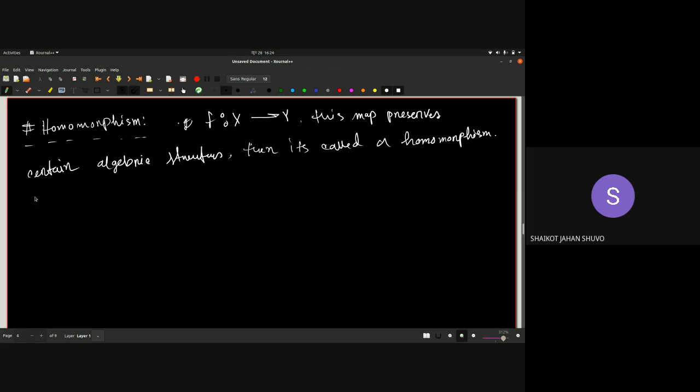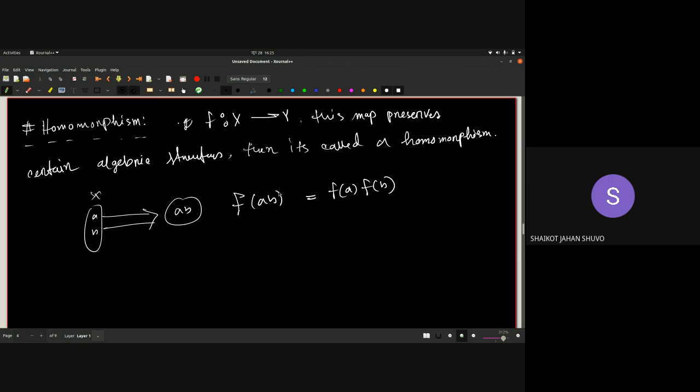So let's say, how to say this, if you have two elements in your set x, let's say a and b, and you define some algebraic structure, let's say some product like this, ab, it means something. What does it mean? We don't know. At this point it's abstract. So when you use this mapping over this product, let's say f of ab, on your set y, the product will be written like this.